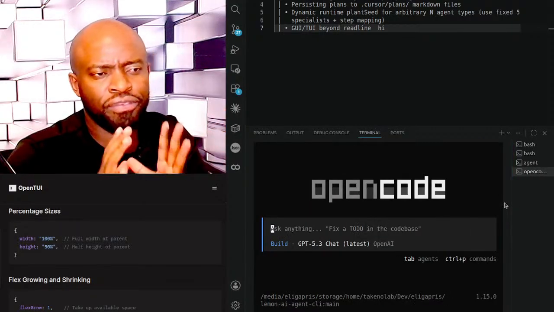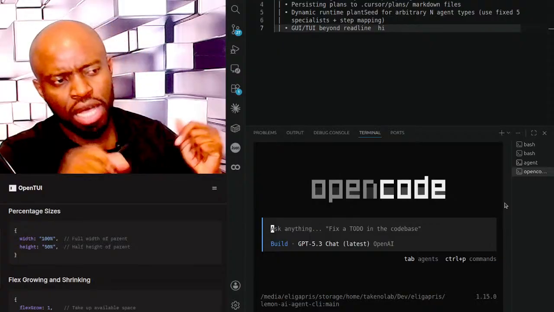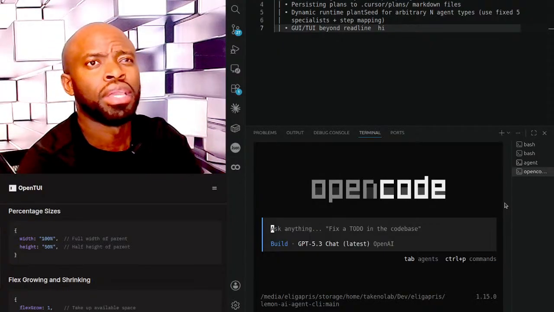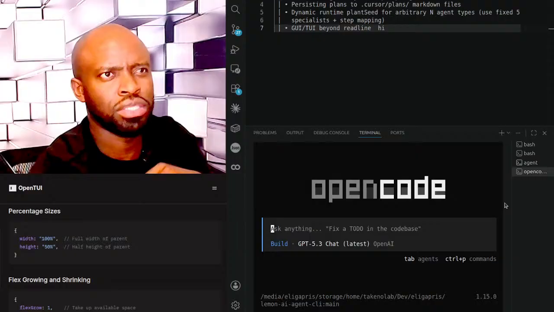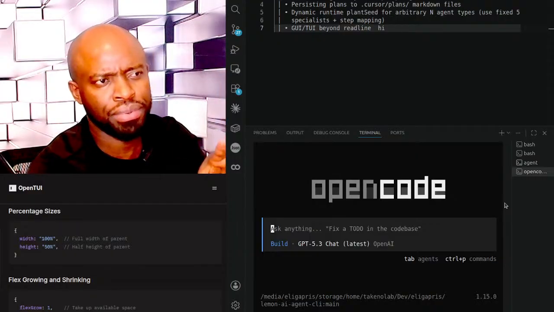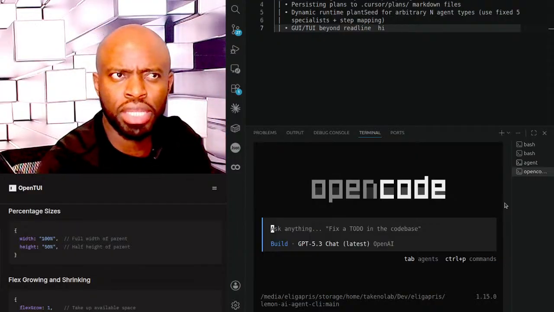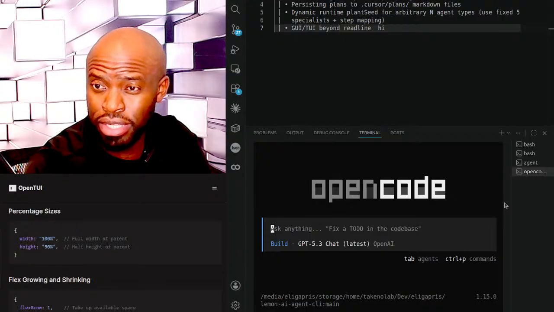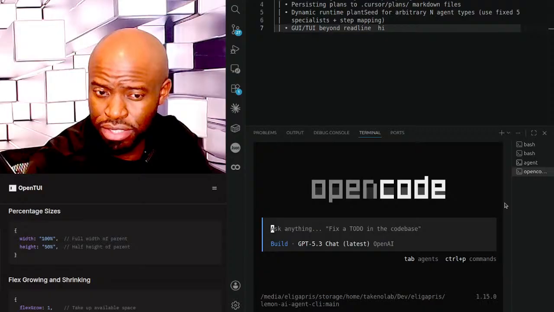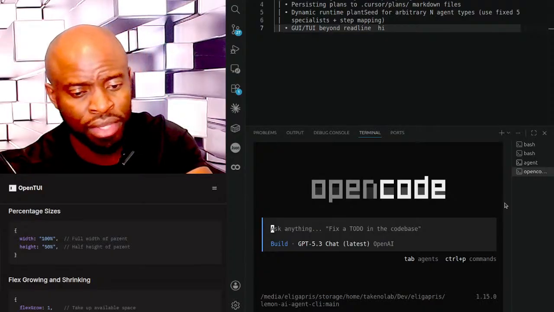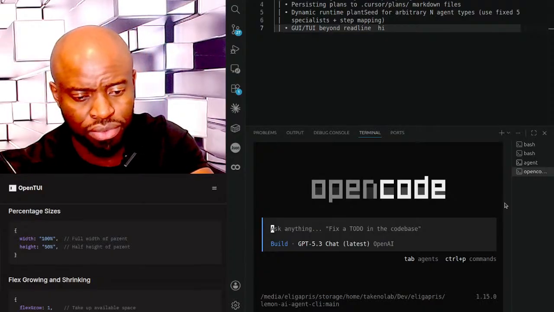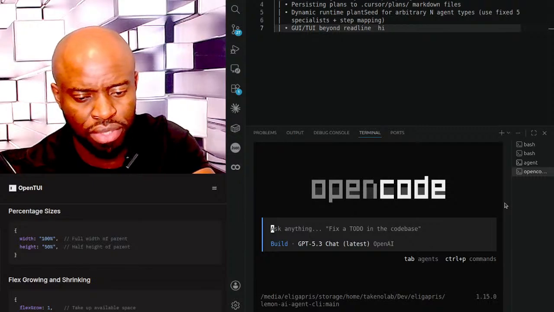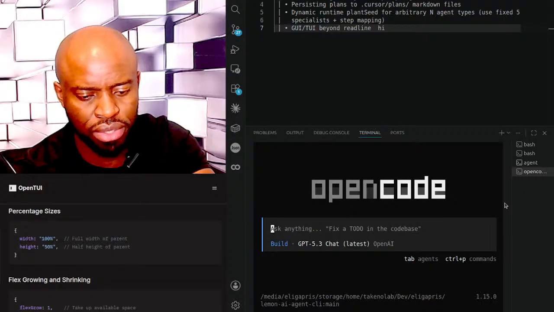So you get the flexibility out of the box, which means that you can build a terminal application, a TUI, that can run on any device. Oh my God, that's so good.